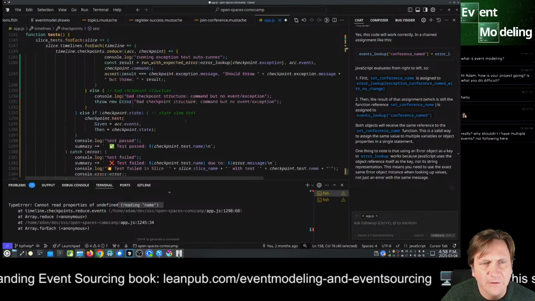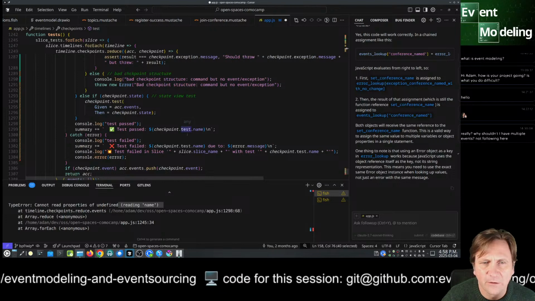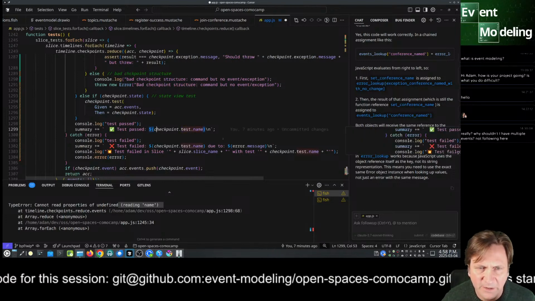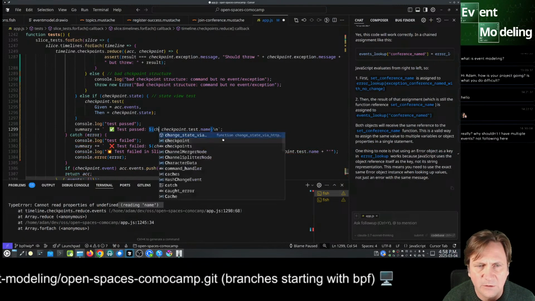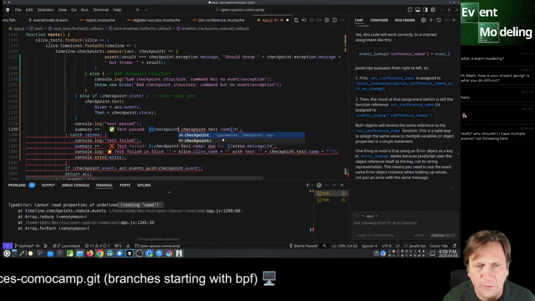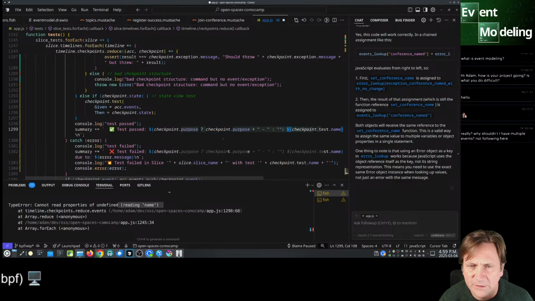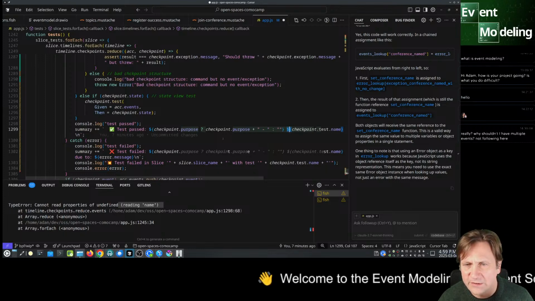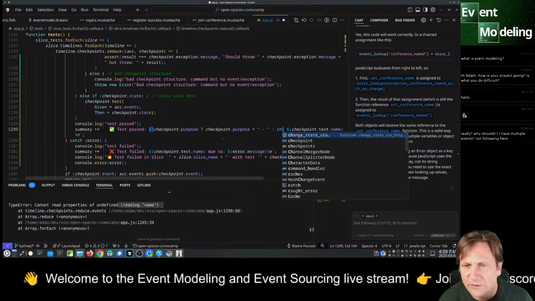So anytime that we have a checkpoint test outside of this if loop here, we have to check if we have a purpose. So checkpoint dot purpose. Give me that. Otherwise, give me checkpoint test name.